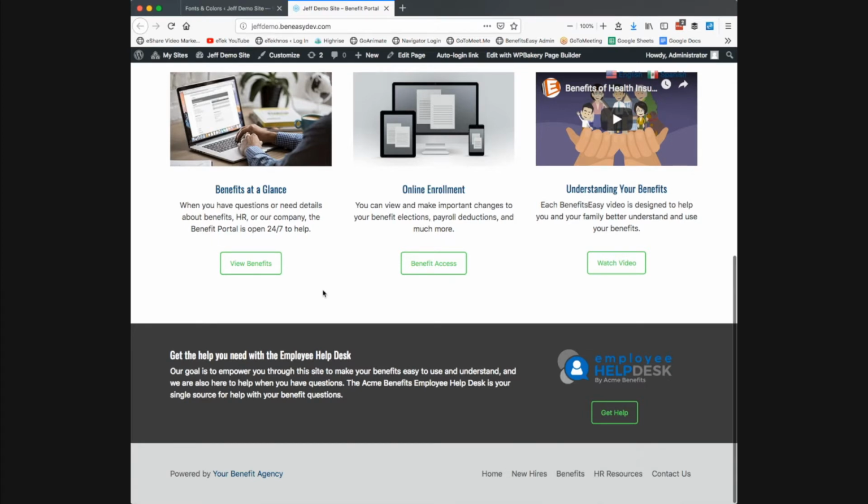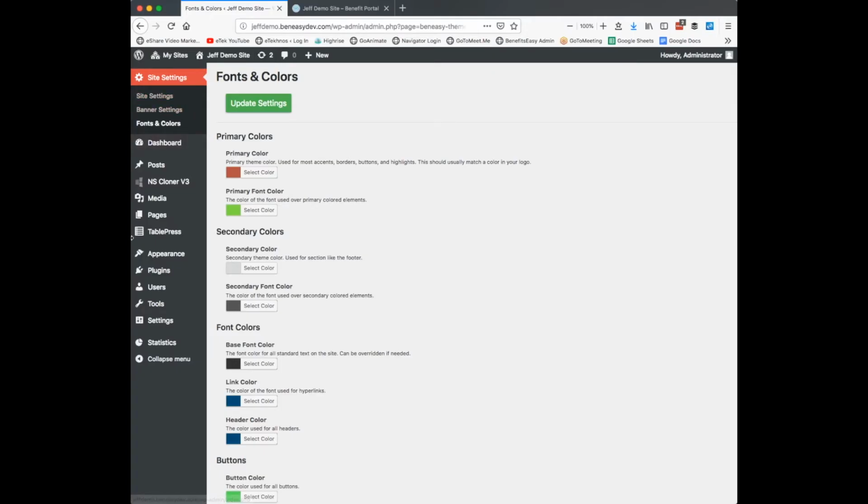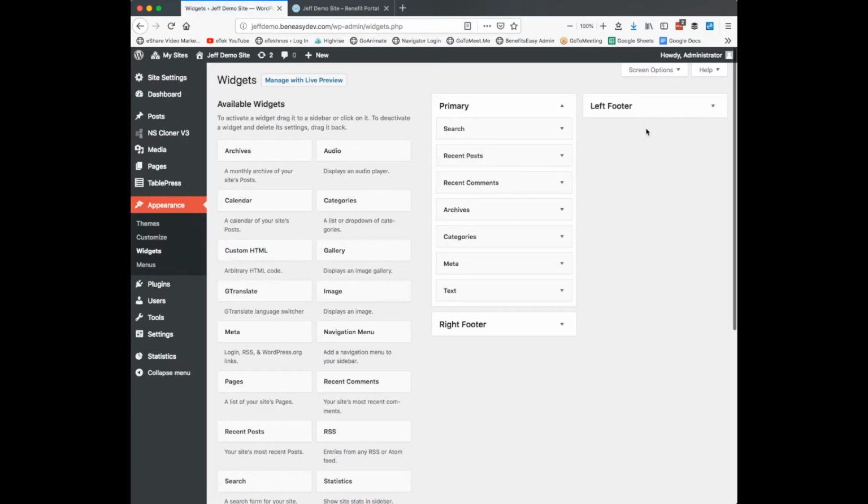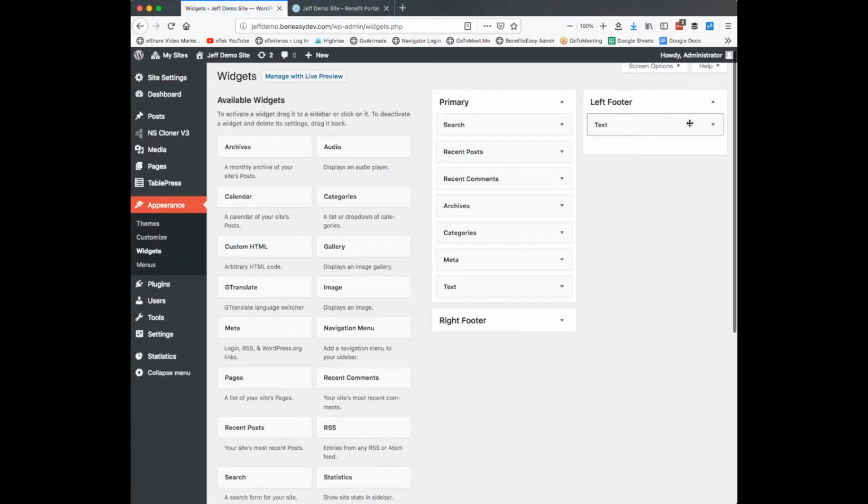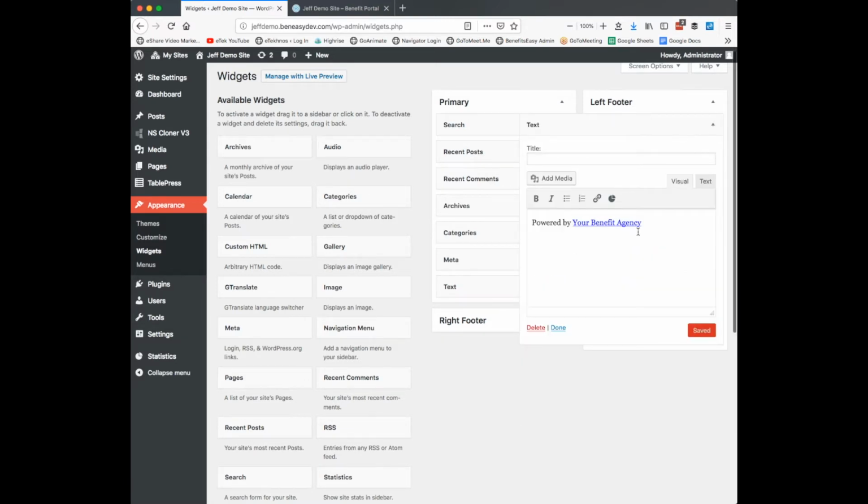So when it comes to that, the last thing we're going to show, it's not in the same section. It is going to be the footer. Okay, so just like it says in the guide, it actually tells you to go to Appearance, Widgets. On the right side, you're going to see a footer. All right, click on that, click on the text, whatever the case may be. If you want it powered by your company, your agency is obviously the most common, with a link, you can change that with ease.